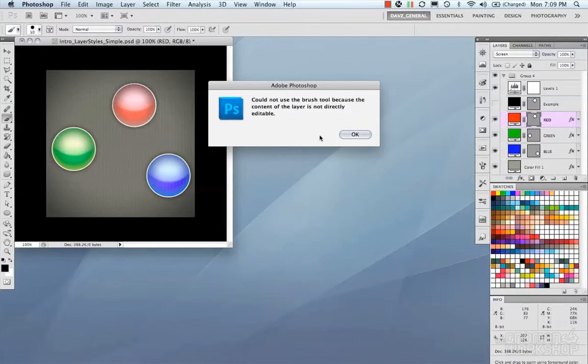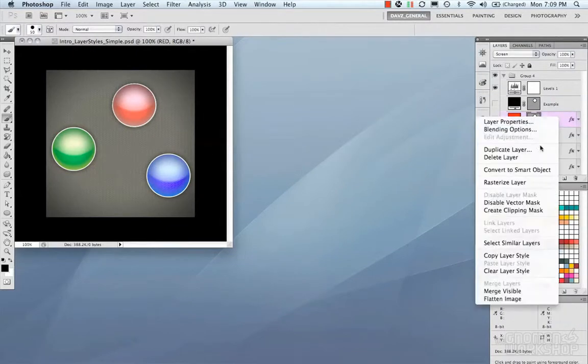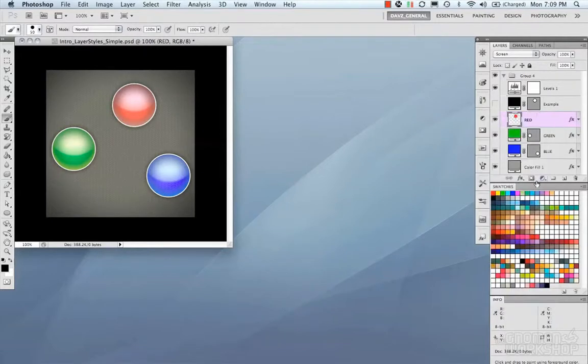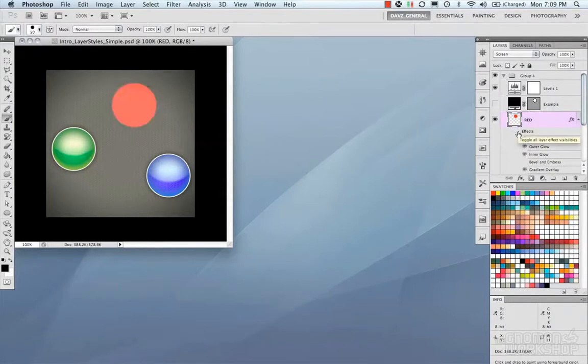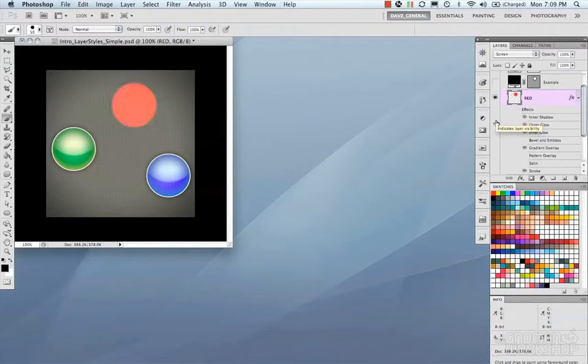And so to rasterize, you could do a couple different things. You can right click on the layer and just do rasterize layer. And so what you see is the vector mask got applied to the color and created the pixels that represent what was there before, or the shape. So that's the process of rasterizing. I'm going to undo that.